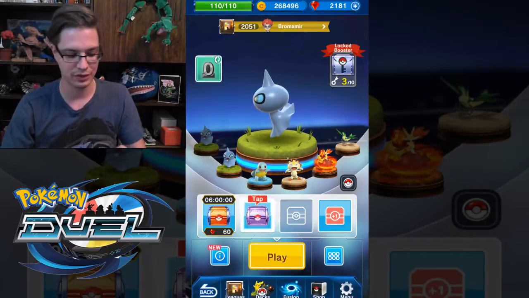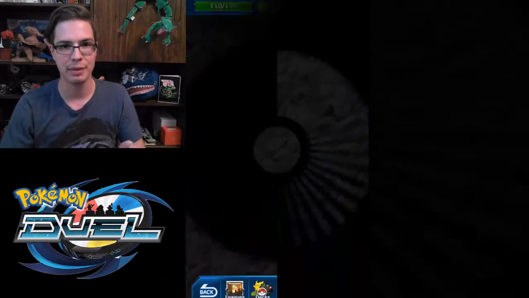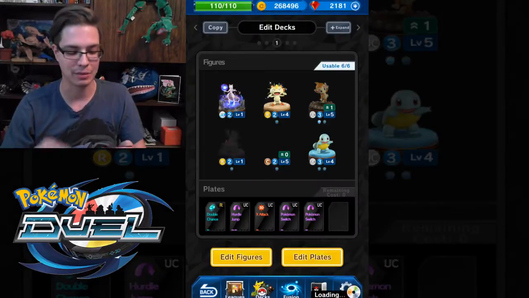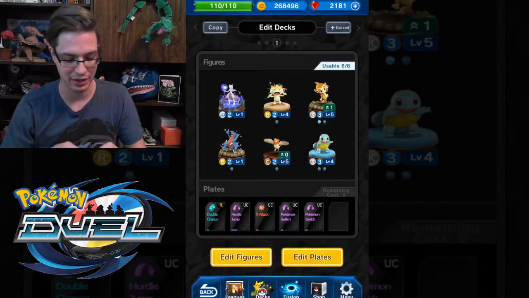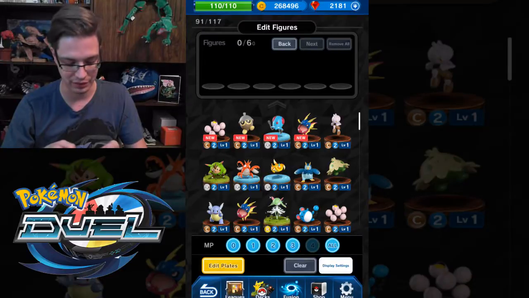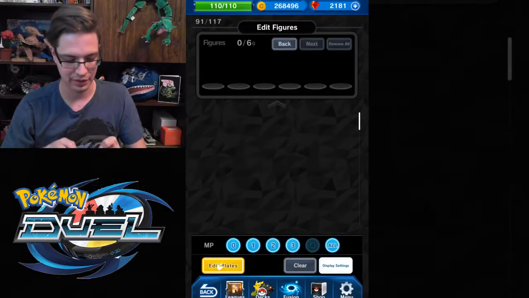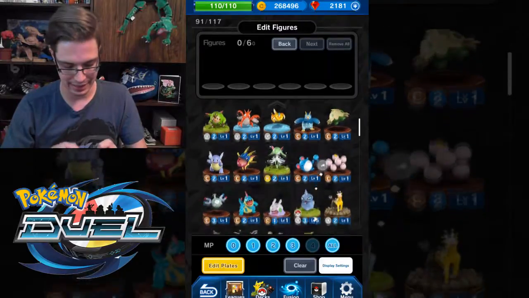So what I'm going to do first is make a deck. I already have two made that I've been using in the past. So I'm going to scrap one of them, this guy right here, and remake it from scratch so that we can talk a little bit about the different figures. I'll try to make this part fairly quick and straightforward, but we will see what happens. So, go back to editing figures. Alright, let us pick a figure.